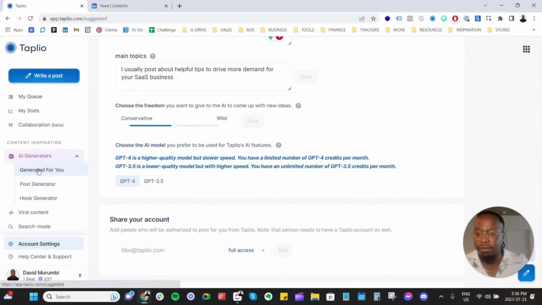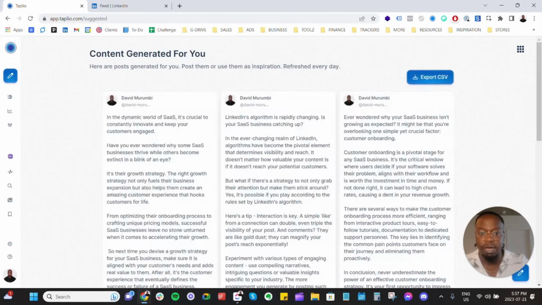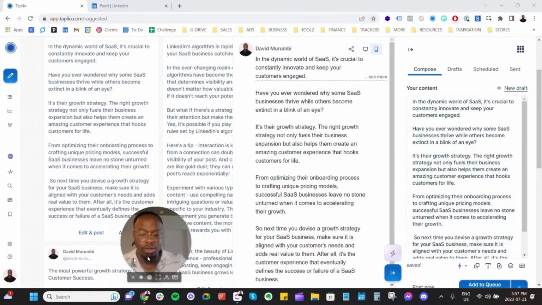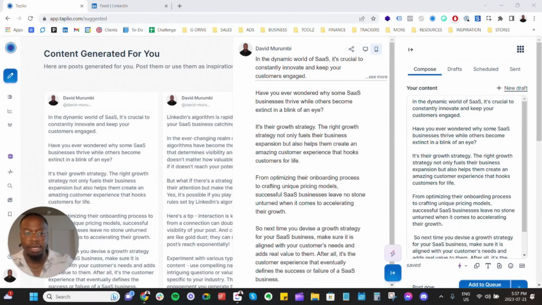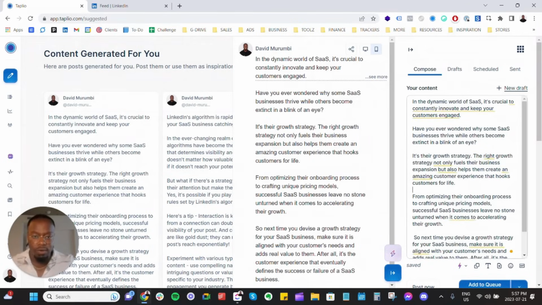So that's what I meant when I went to Generate for You. That's how I was able to create all of that content for me, right? And so then what I can do is just do edit and post. Usually I wouldn't like to just let the AI create a post and send it for me. What I like to do is take inspiration. Usually I will cut out almost 80% of what the AI wrote, and I like to write it in my own style because I have my own way of writing, and obviously I want to also share my own expertise, right? And not be a phony on the internet, right?